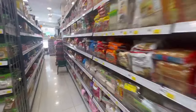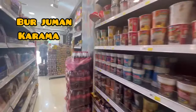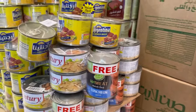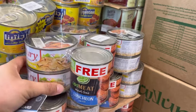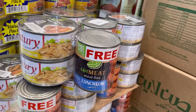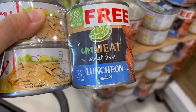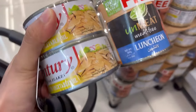So guys, this Palenque has so many branches all over Dubai and Sharjah. I know they have one in Burjuman, they have one in Karama which is kind of a Filipino area here, and also in Albarsha I think they also have. So guys, I found that super saver value pack of this meat-free luncheon — here it is! 2 cans of century tuna and 1 can of luncheon. This luncheon meat is really really good.